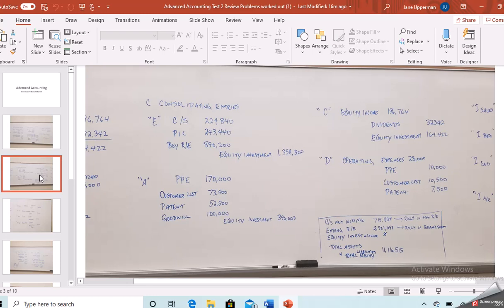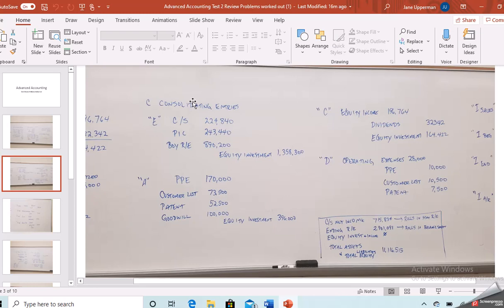So again, the journal entries are probably the most complex here, because you not only have your E entry where we're eliminating the equity, with that credit going to the equity investment, our A entry where we're setting up the beginning of the year acquisition accounting premium assets and then crediting equity investment. We have our C entry where we're eliminating our equity income and our dividends paid, and the offset of that goes to the equity investment. We record our current year of depreciation and amortization and reduce the assets accordingly.